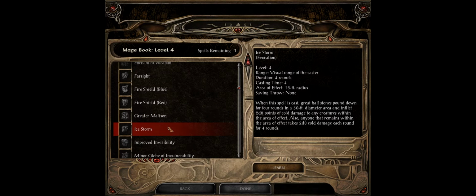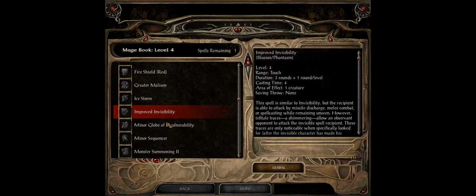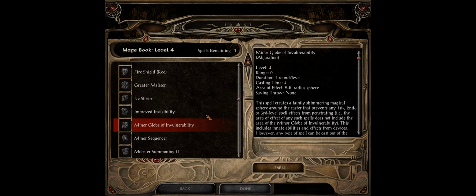Ice Storm, basically Blizzard from Warcraft. Big radius, 2d8 each round for 4 rounds. So you can do a lot of damage with Ice Storm. Improved invisibility. Is a lot like invisibility, but you can still attack and remain invisible, which is awesome. Minor Globe of Invulnerability. This protects you from 1st, 2nd, 3rd level spells.